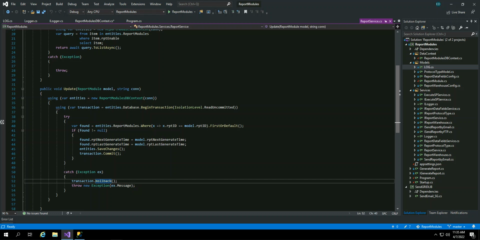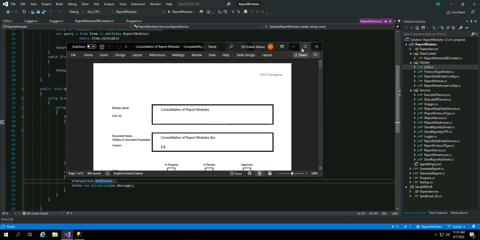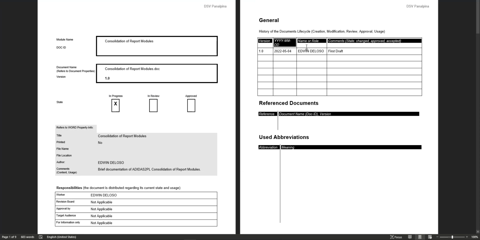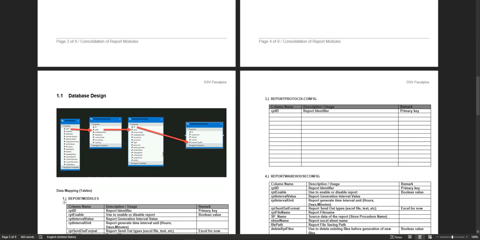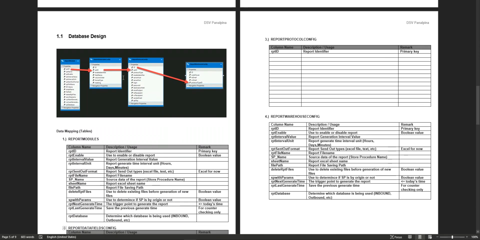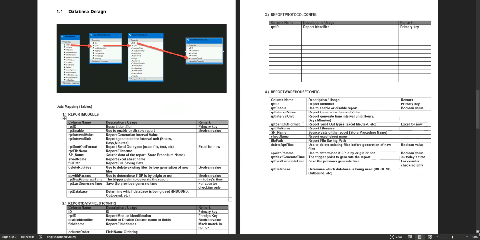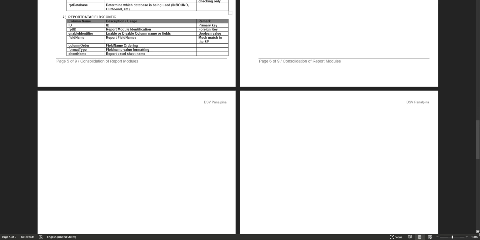So we have to keep updating ourselves on the developments of Microsoft. Since we are going to almost finish this application or project, the next thing that we need to do is writing the documentation. This is the format of our documentation. I started documenting this, for example the database design, the database tables, the column names used, something like that. It is not finished yet, so this is the next thing that I need to do.